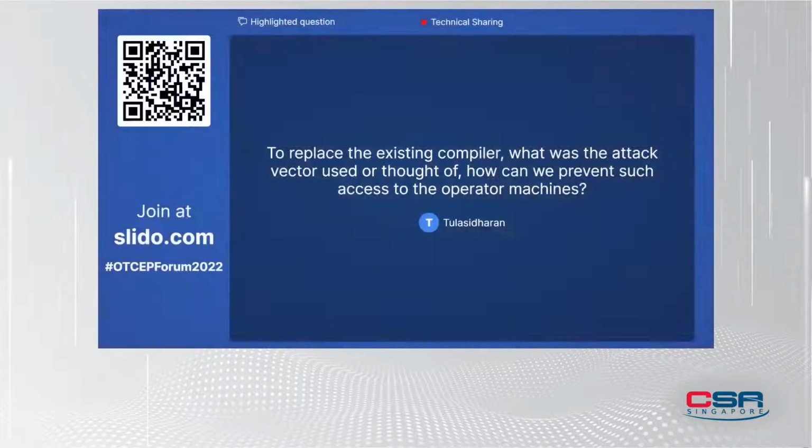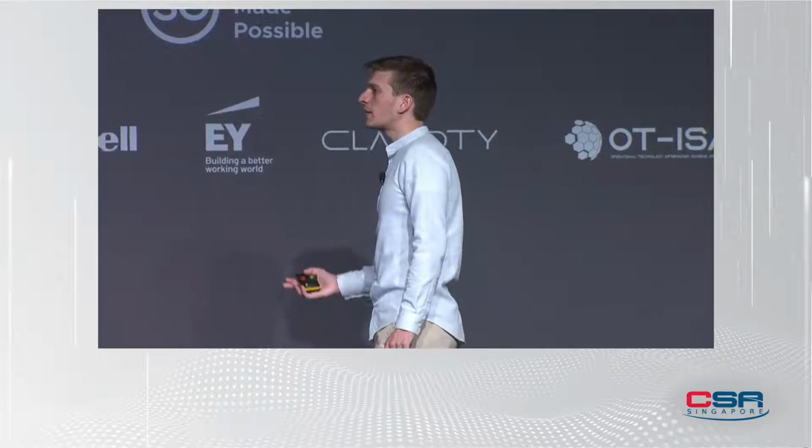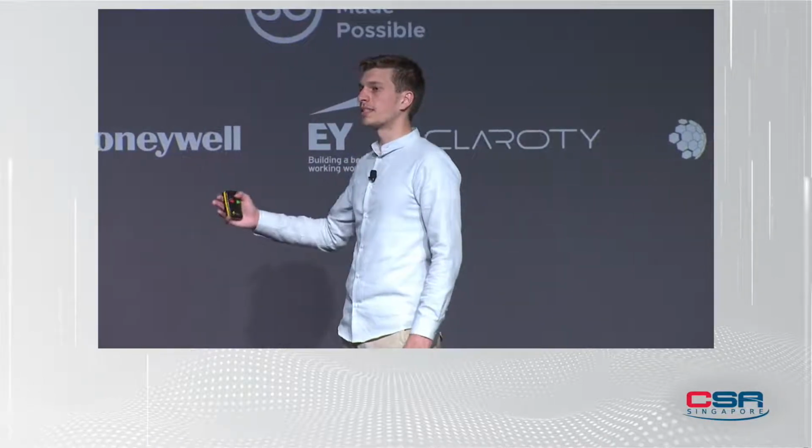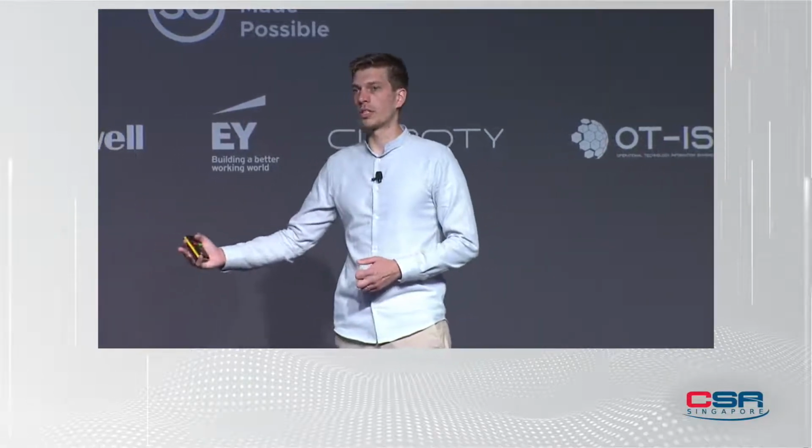Yeah, that's a great question. The attack vector was to attack the engineering workstation, and I assumed that the attacker is already on the engineering station. There are multiple attack vectors against these machines, usually Windows-based, so we can talk about domain admin, we can talk about lateral movement inside the OT network, but my base assumption was that the attacker is already in the engineering station. So I've not dealt with how the attacker got into the engineering workstation. Since it's a Windows-based machine, there are ways to get in.